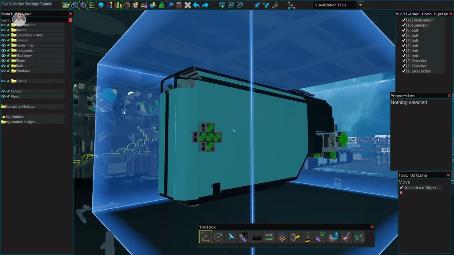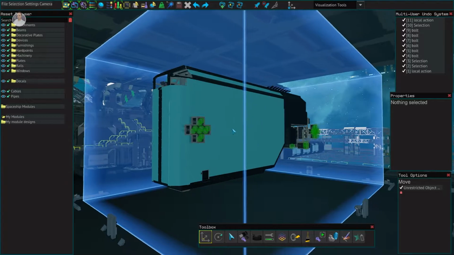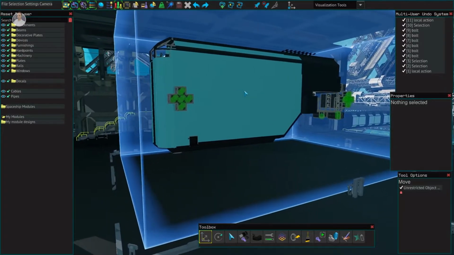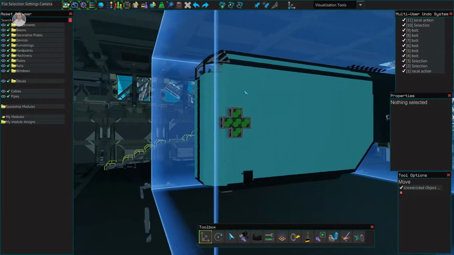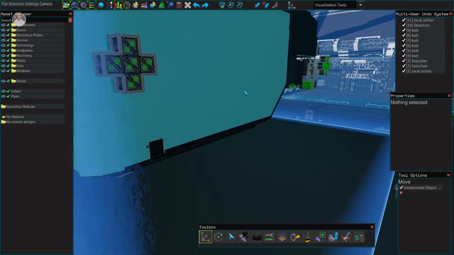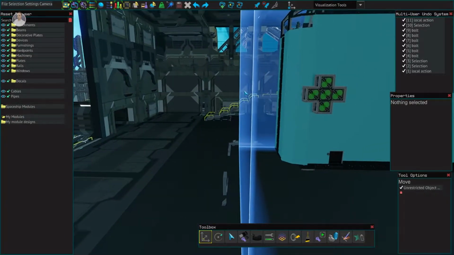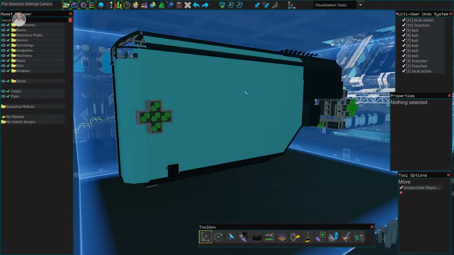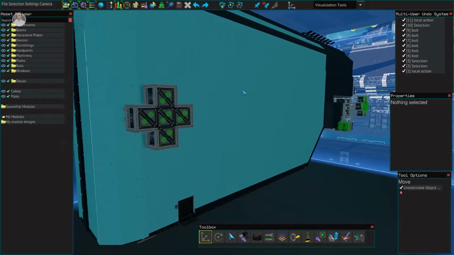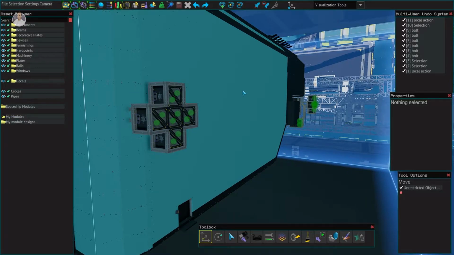The other thing is I'm hoping they increase the voxel limits for the ships in this building area. I was thinking of building a bigger one if there was an increase in ship sizes, but I don't think that's going to happen at all. So I'm not going to do it.